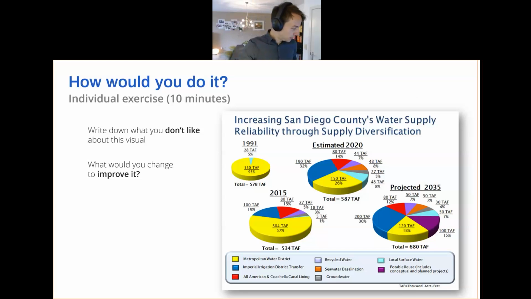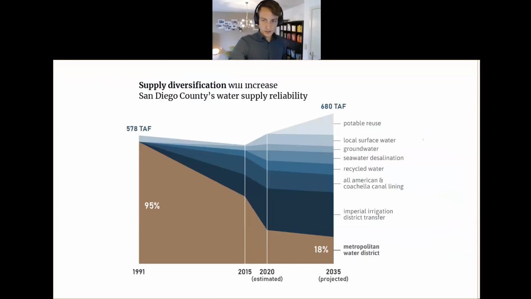So I don't have any in-between steps here. I just have the final results to show, but this was what I made from this visual. So indeed, a line graph or stacked bar chart or area graph would all amount to the same thing. This is an area chart, which I think works well in this case. One thing to note here is that the different points in time are not equidistant from each other. There's a lot more time between 1991 and 2015 than between 2015 and 2020. So if you put the time on the x-axis, take into account that there are different spacings in time.